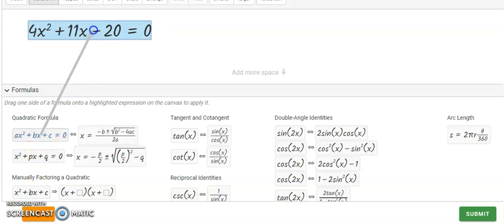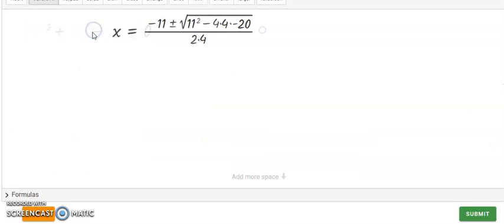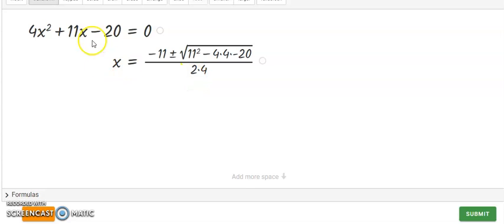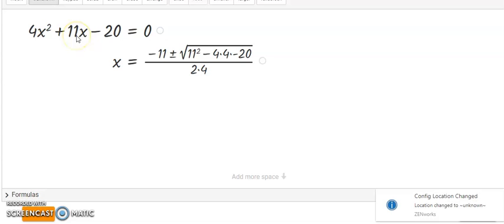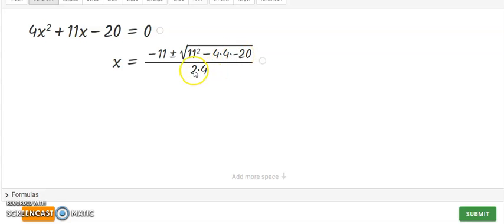But Graphs Math actually has a function here that will set the problem up. So the b value here is supposed to be the opposite of b. It's positive 11 in the original equation, so it becomes negative 11, plus or minus b squared. I do recommend putting parentheses around this number, just get in the habit of doing that. It doesn't change anything if it's positive, but if it is negative, the answer is supposed to be a positive answer. Minus 4 times the a value, which is 4, times the c value, which is negative 20, all over 2 times the a value, which is 4.